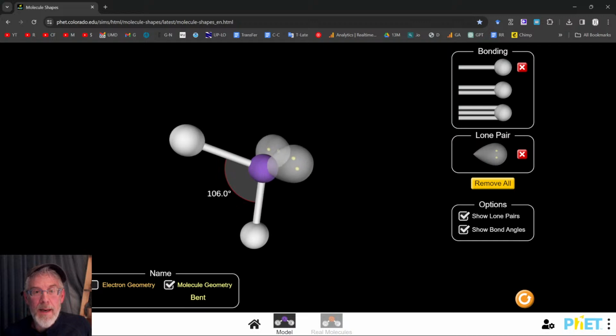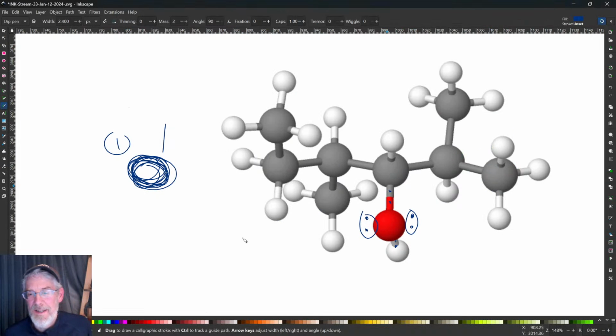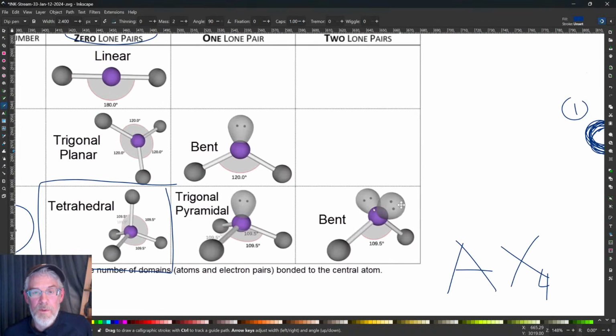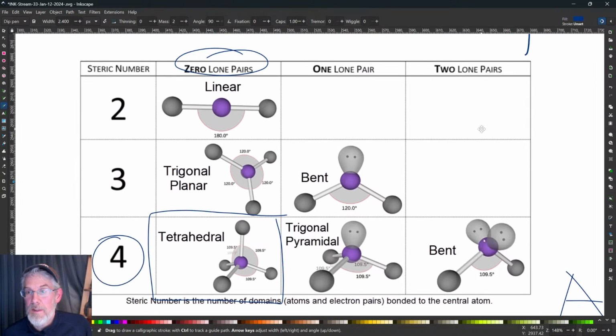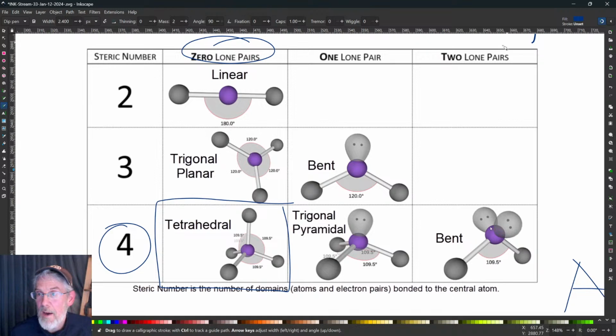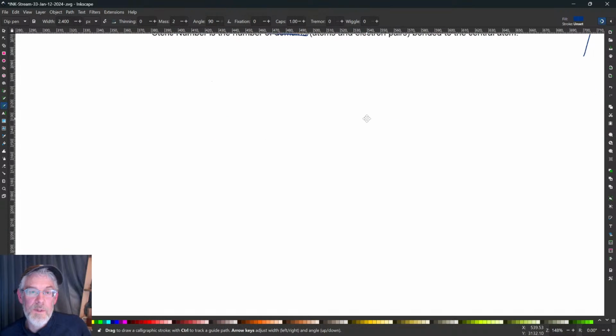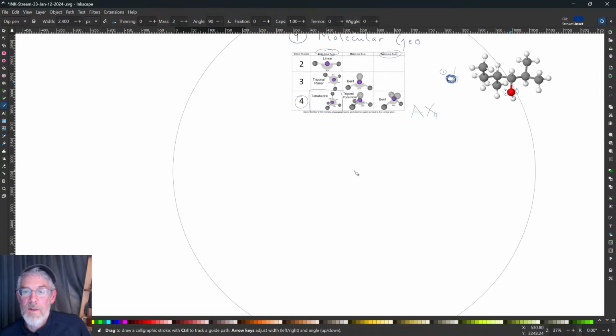If we go back and look at our table, we see the bent here with the 2 lone pairs. So we have 2 lone pairs up here, and then we had 4 things. We had the carbons, the hydrogen and then the two lone pairs. So that's where that bent comes from. And you could use the AXE notation as well to do that. So is there anything else down here? Or was that it? I think that's all I got together.